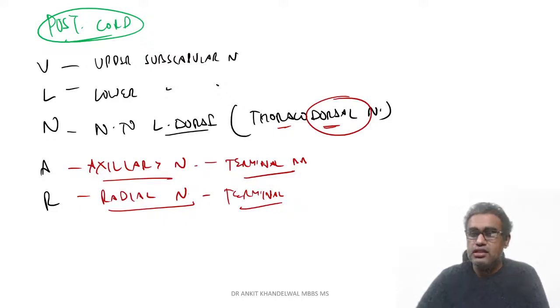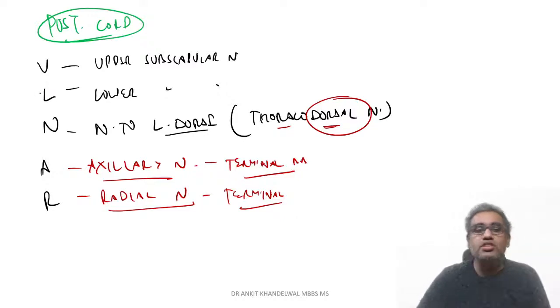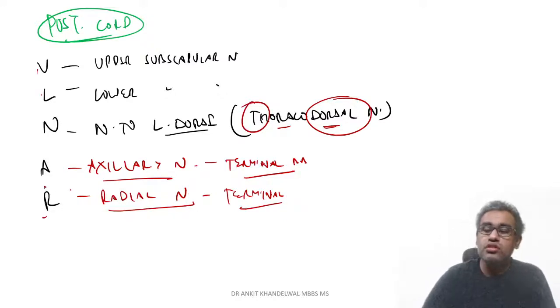So we have 4 terminal branches, but there is one more terminal branch. There is one more terminal branch. Yes, ulnar or lunar. So you can say LU or UL, that doesn't make much of a difference. And yes, ULTRA is what? UL, T, R and A. So ULTRA is also used as a mnemonic. So anyways, you can use more mnemonics.